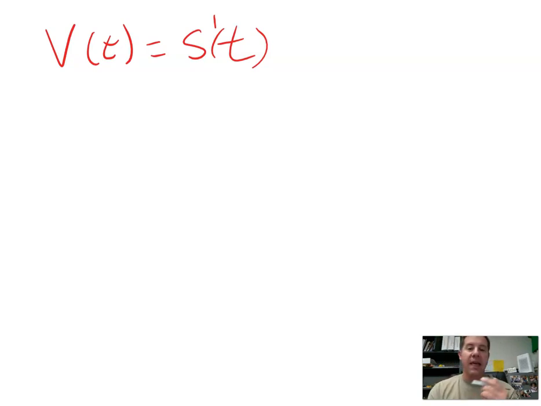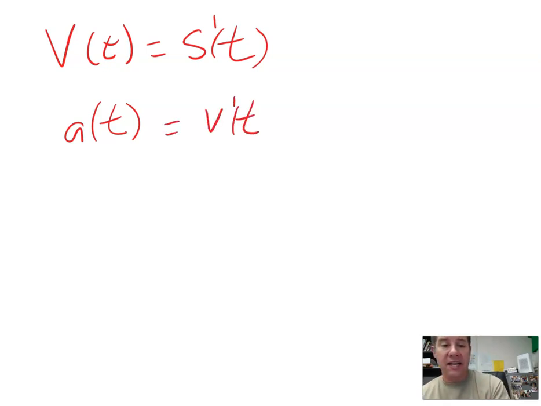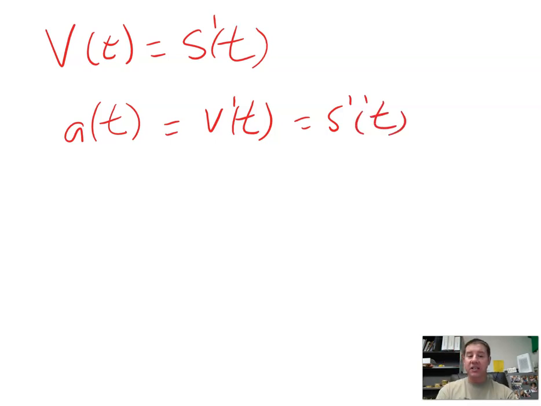And then, if we took it a step further, another thing we should know is that the acceleration of an object is the rate of change at which the velocity is changing. So the acceleration is the derivative of velocity, which is the second derivative of position. Okay, so we want to be familiar with these basic concepts: velocity is the derivative of position, and the acceleration is the second derivative of position, or the derivative of velocity.